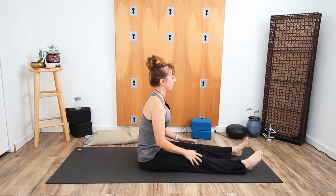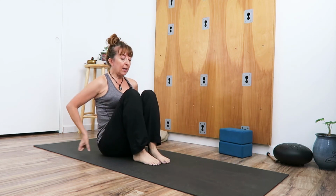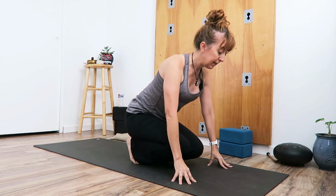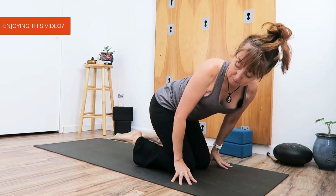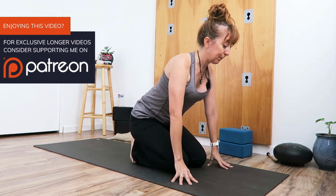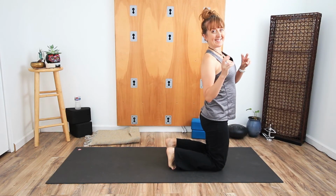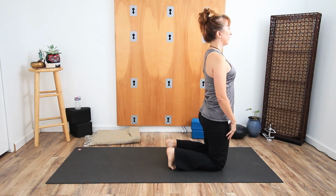Unfold, rise. From here, options to sweep the legs around and come into your kneeling or feet close to the bum. Come back into your squat position here, your Malasana, as your transition to drop the knees to the floor. And find here, maybe the toes are tucked, maybe the toes are lengthened back. Whatever works for your body here. I like toes tucked when I come into a kneeling position here, but you're going to come up into a standing kneeling position.